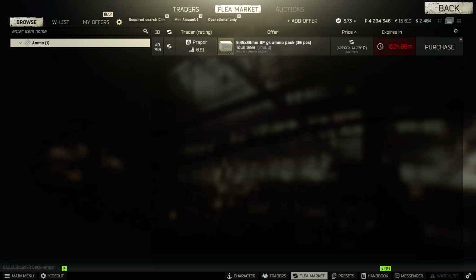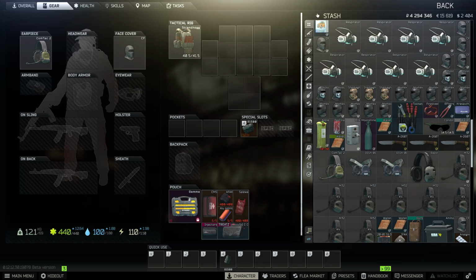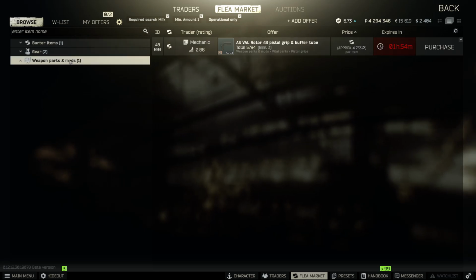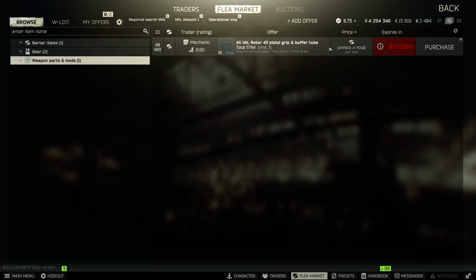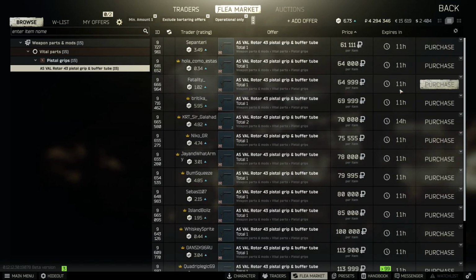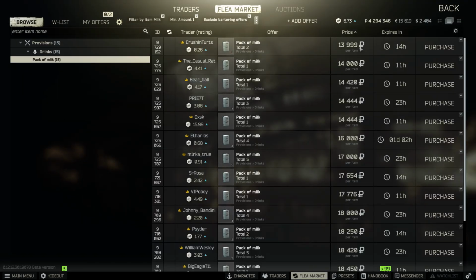So milk is a great example because a lot of people pay a super high amount for the Rotor 43, which is a gunsmith attachment. So required search, you guys will see that it has a right here, it's a barter from Mechanic. Now this is an item that is definitely going to be selling for over 18k, which is usually what milk is selling for. I'm not sure what they are now at this point in the wipe. All right, they're 60 to 70,000 rubles when you could just buy a milk off of the flea market and do the barter for 13k.